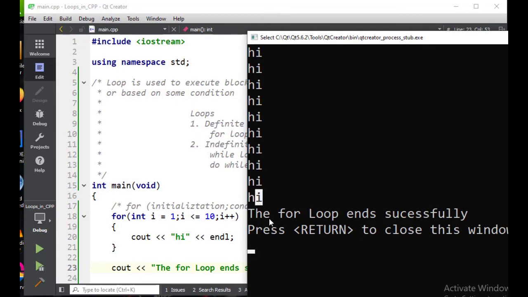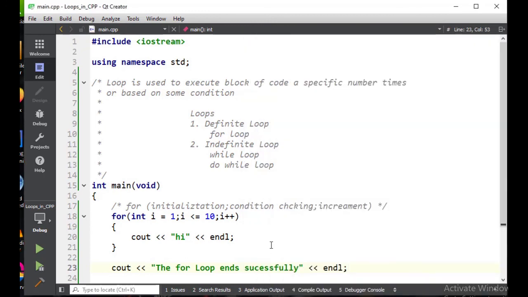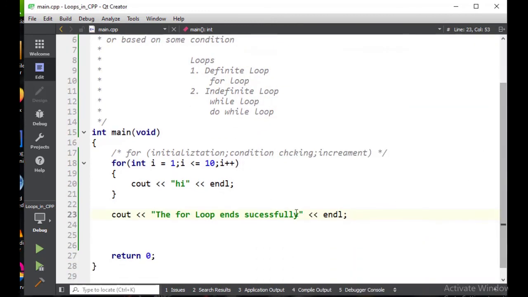So this is a for loop. It's called a definite loop because you know in advance how many times you want to execute a statement. So if you know in advance how many times you want to execute a statement, you use a for loop. But if you don't know in advance how many times you want to execute the statement, then we use a while loop or do while loop.